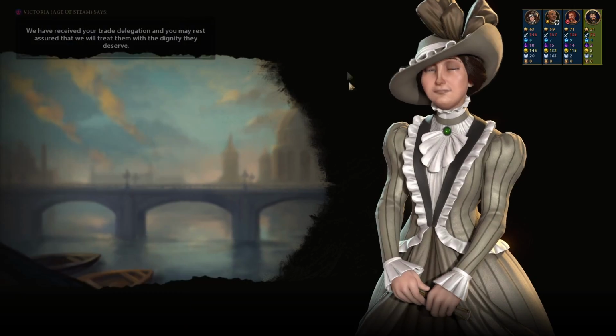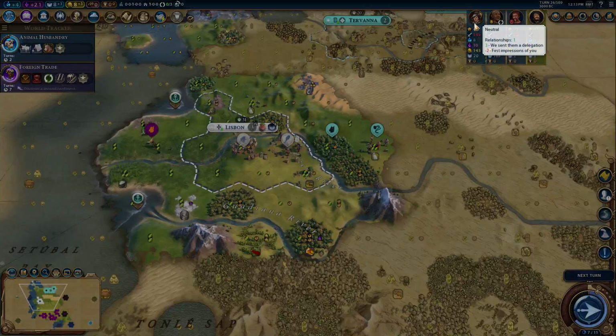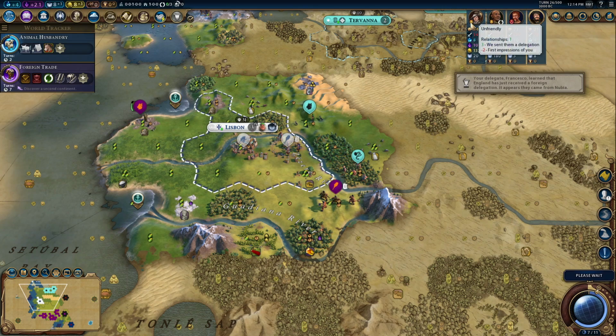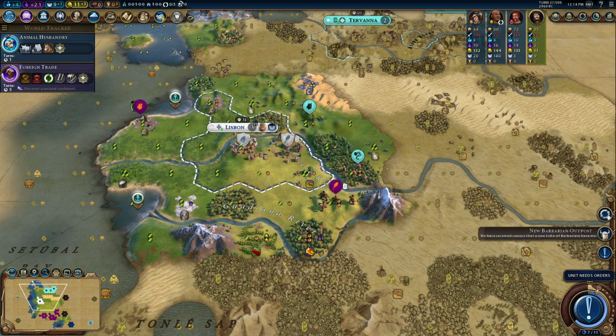I tell you what, we'll send a delegation because she was only -2. So maybe she'll take a friendship. You never know. It's Deity AI, which means she's probably, look at that. She's displeased with me, even though she technically likes me. That's just how it goes.